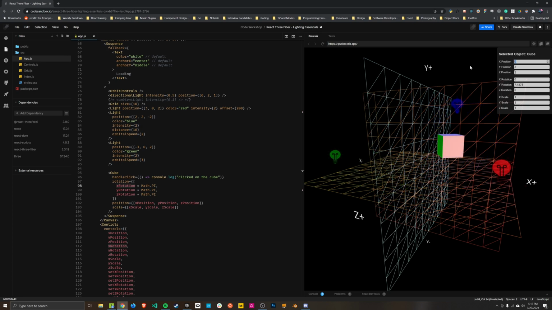Maybe it'll be a little more obvious if I put it back to 0, 0, 0. And then it looks as if the Y-axis was a spoke and the cube is just spinning around that. If I put some X rotation on, it spins around that X axis. So that's the rotation transform.